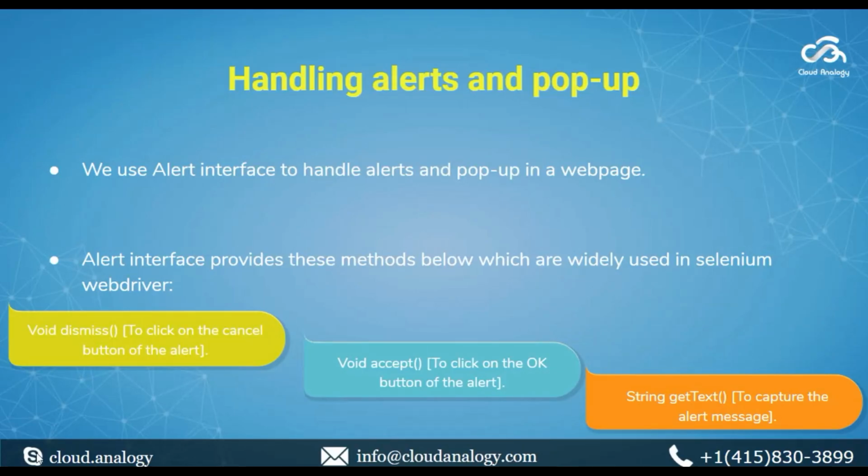So in our next section, we are going to talk about handling alerts and pop-ups in a web page. So we use the Alert interface to handle alerts and pop-ups in a web page. The Alert interface provides these methods below, which are widely used in Selenium WebDriver: void dismiss to click on the cancel button on the alert, void accept to click on the OK button on the alert, and string getText to capture the alert message.